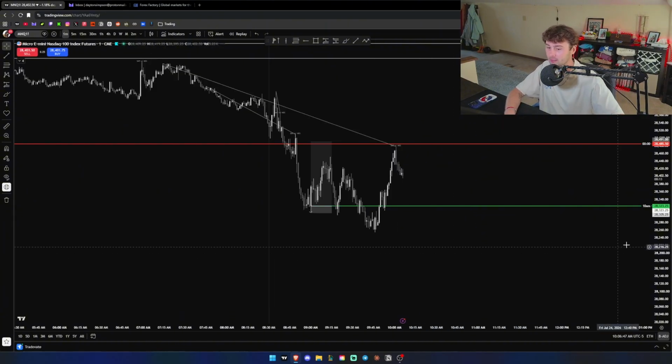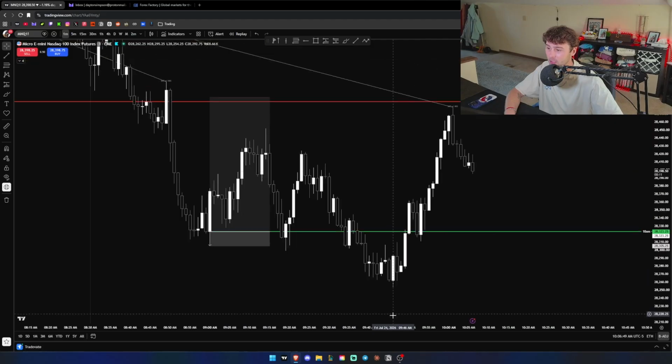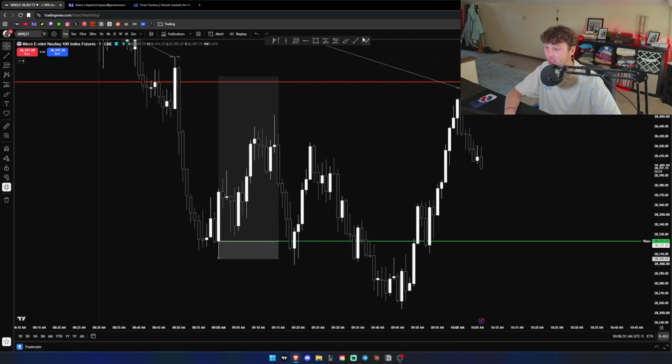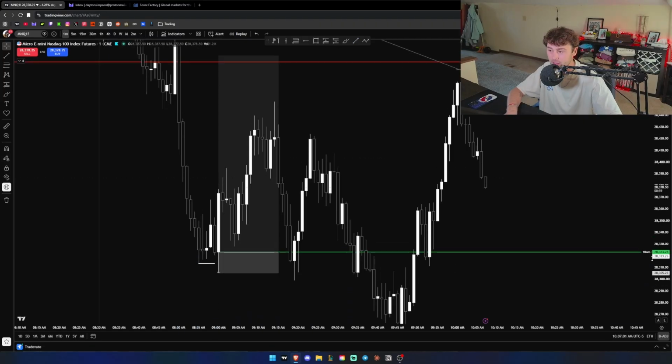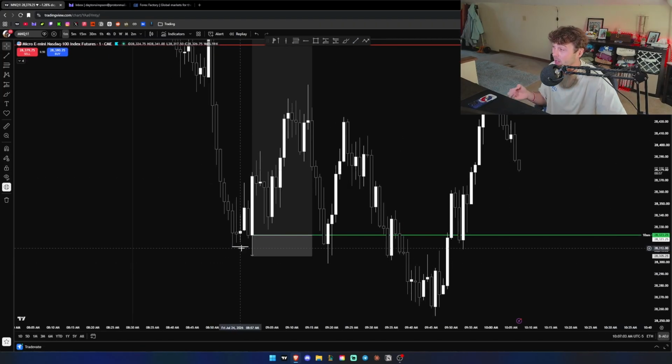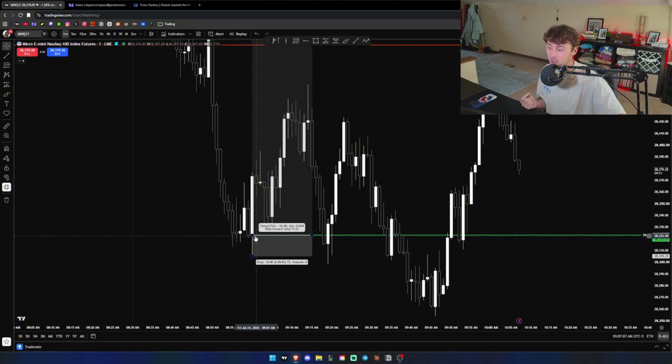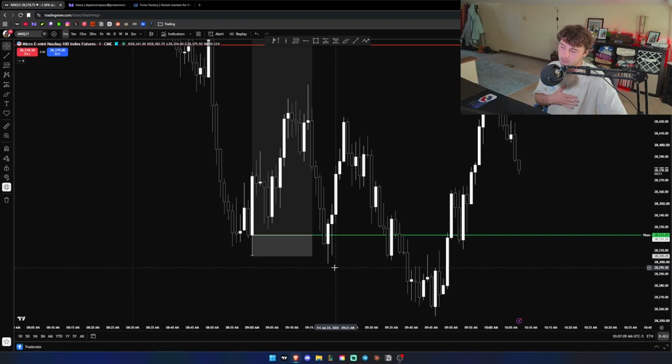Let's go on the 1 minute time frame so we can see this, because I was low-key peeping it on the 1 minute. We open right here, green line, and we get this nice wick to the downside right here. And what does that wick do? It also sweeps out this recent low here. I know it's not a high time frame draw or anything like that, but it's still a stop hunt on a low time frame. We swept out this low, and we got a nice rejection block on it. So here is a 1 minute rejection block.